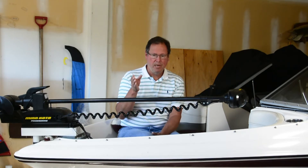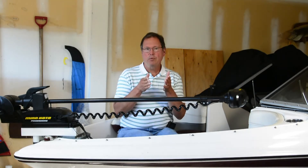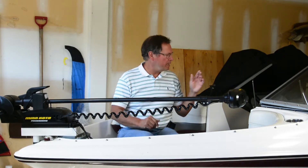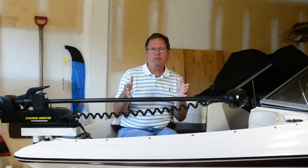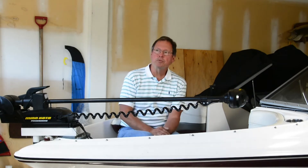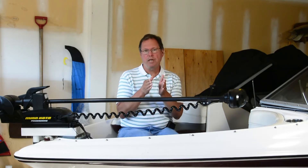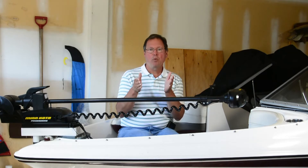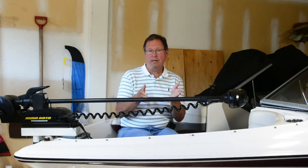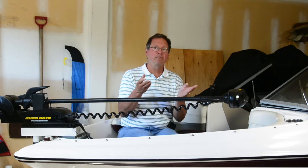In any lead-acid battery — the four types I talked about — the battery will actually deliver more power the less current you draw out of it. So if you have a series 31 AGM battery, which is a pretty decent-sized battery at about 100 amp-hour capacity, most people think: okay, 100 amp hours, I can draw 100 amps out for an hour. More or less. But what happens is, if you cut that in half, instead of having an hour's worth of power at 100%, you might get 2 hours and 20 minutes or 2 and a half hours. And when you cut that in half again, it gets even better — down to 25 amps, you might get 5 or 5 and a half hours.